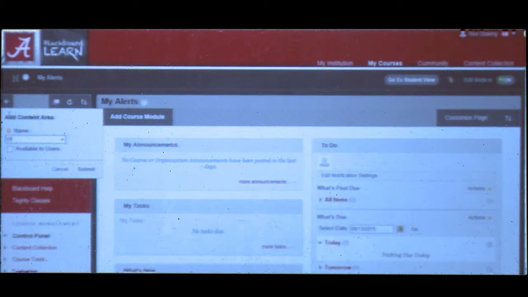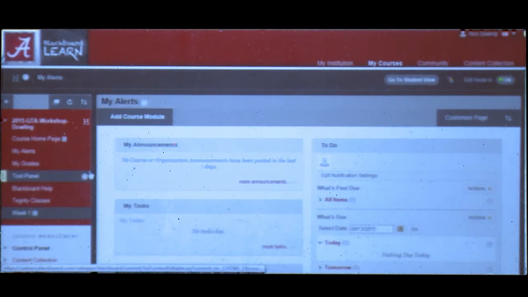Now, in the last workshop, I named it week 1. I will do so again. I went back and deleted it. I reset everything. So I have to give this thing a name. So calling it week 1, I can choose at this point to make it available to users. That is, your students will be able to see it if I indicate by checking that box. I can change that later. We're not committing to anything at this point. So I'm going to go ahead and make it available to users.